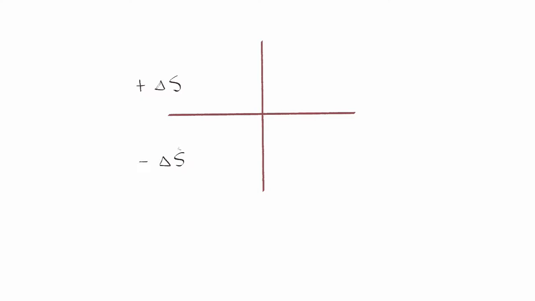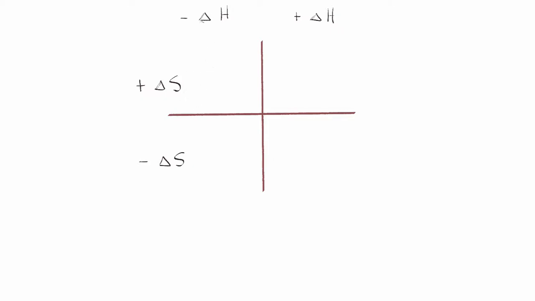Okay, and we'll come back and we'll put one this way. Okay, I think that's probably pretty good. So now I'm going to go to my black color here, and I'm going to put a positive delta S in this quadrant here. And down here, I'm going to put a negative delta S. Up here, I'm going to put a negative delta H. And over here, I'm going to put a positive delta H. So what we're doing is we're going to find out what are the different situations that can occur in our closed universe.